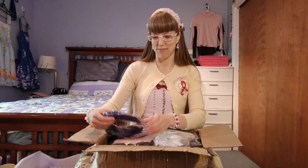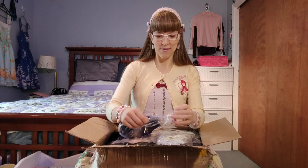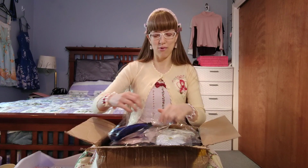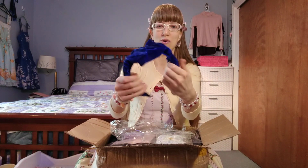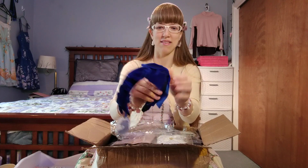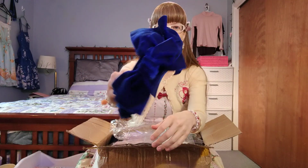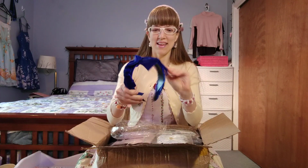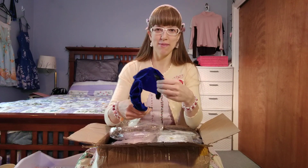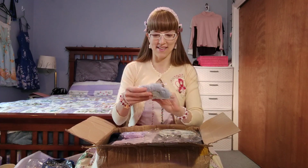So first, my hair accessories, which are on top. I have this blue bow headband. And I just wanted to add some more royal blue colored stuff. It's hard to find royal blue accessories from the Japanese brands, even though there are quite a few prints with the color. And it has two bows on it, actually, one on each side. And this is a velvety material. It's not amazingly high quality, but it was like $5. So for the price, I really like their accessories, and I order them all the time for the bang for your buck factor.